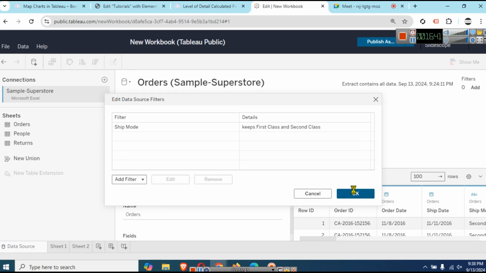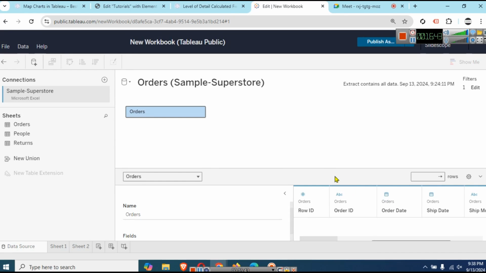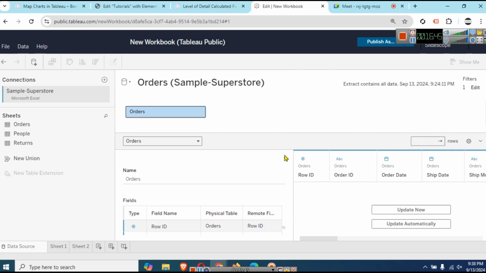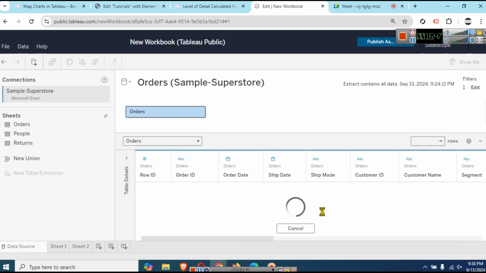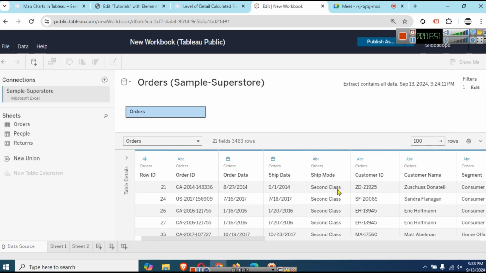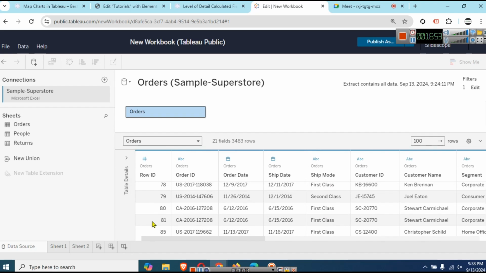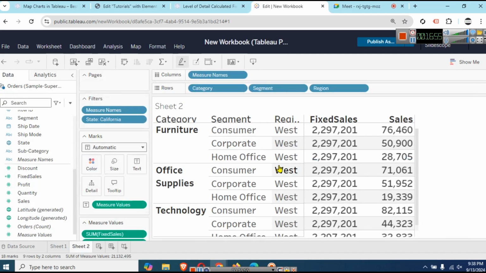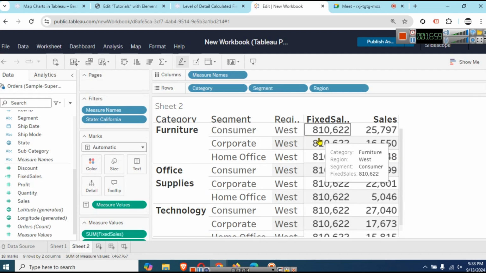So now we have changed the entire data, and our data selection is updated. It is only second class and first class. When we go here, you can see it got changed from 22,97,000 to 8,10,000.